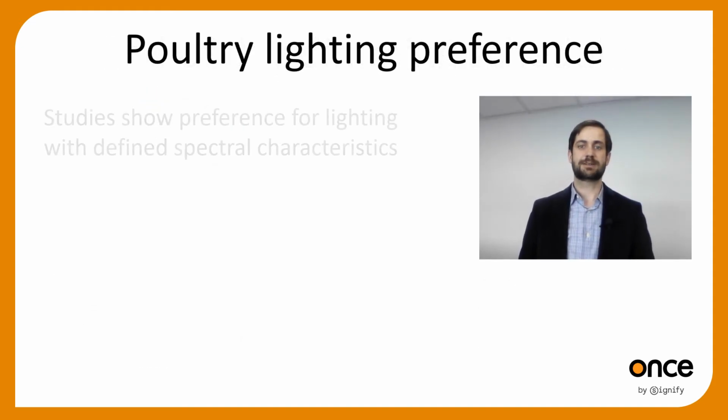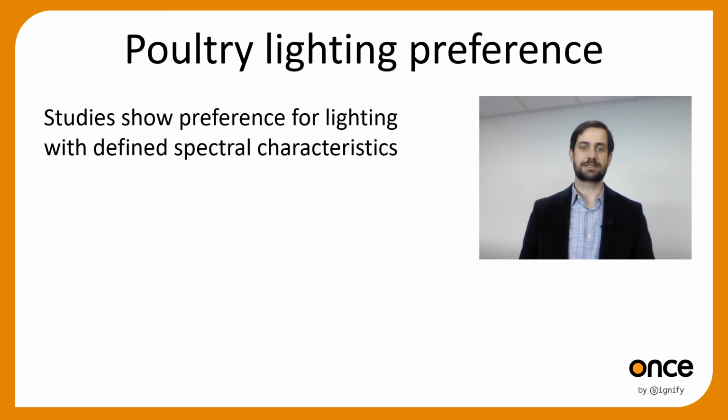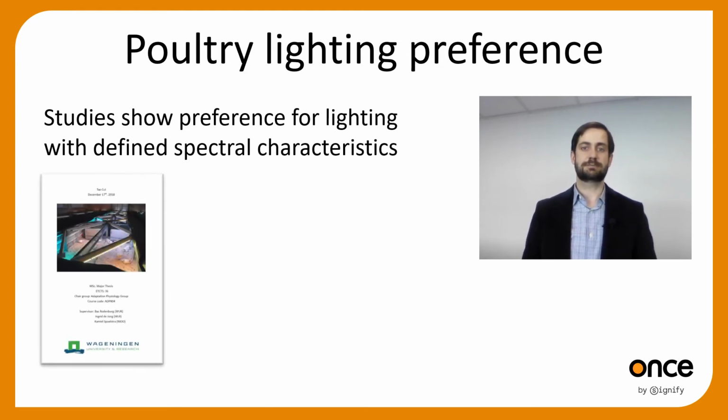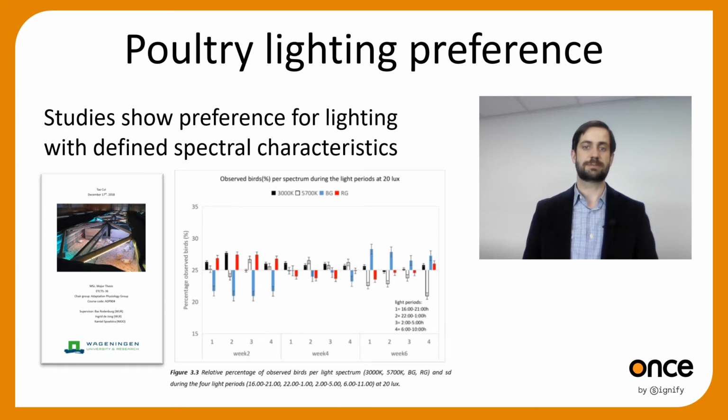Lighting preference can also uncover optimal spectral compositions for managing poultry at their different life stages. Research conducted by Wageningen University in collaboration with Signify on rearing pullets demonstrated that brooding chicks prefer spectra rich in red wavelengths. As they transition from brooding to rearing, their preference switches to spectra that are more rich in blue and green wavelengths. After sexual maturation, their preference once again switches to red-rich spectra. An optimal lighting system would be able to accommodate these wavelength changes as the birds mature.